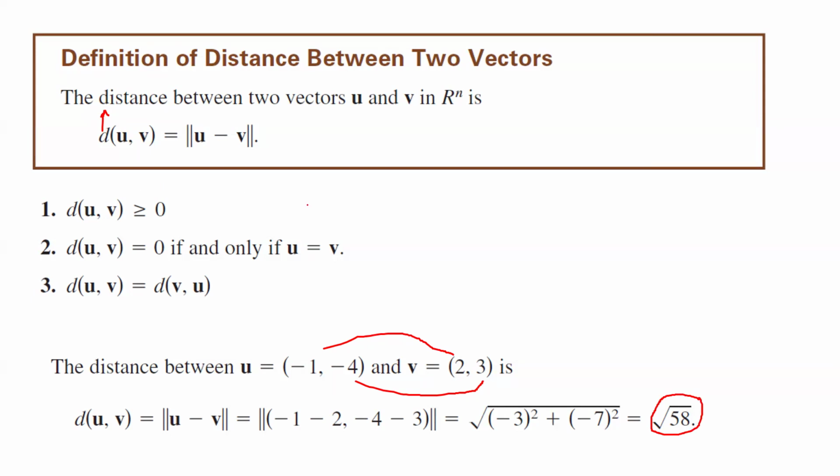Remember that in the one-dimensional world, like when you have a real line, you can find the distance between two numbers, like the distance between 1 and 7. The distance is the absolute value of the difference between 1 and 7, which is 6 units. Then we generalize the idea to the two-dimensional world, three-dimensional space, four-dimensional space, and we need a better definition. It comes from the one-dimensional world to the two-dimensional world to the three-dimensional world and so on. The concept is the same.